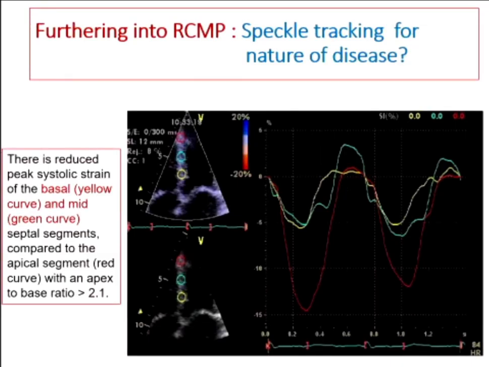Spectral tracking can be used. This is something that is being really spoken about. It's important because spectral tracking looks at the longitudinal strain, which is very much affected when you have a myocardial disease, but it is preserved in CP. But the one thing here that's happening, anyone can tell me what this diagnosis is? You have the strain curves which are abnormal in the apical segment versus the basal segment, and you have an apical which is relatively preserved and a basal which is not. Apical to basal ratio more than 2.1. Anyone? Amyloid. Classically amyloid. So this is one of the diagnostic criteria for amyloid.